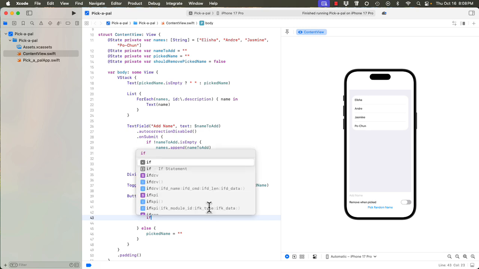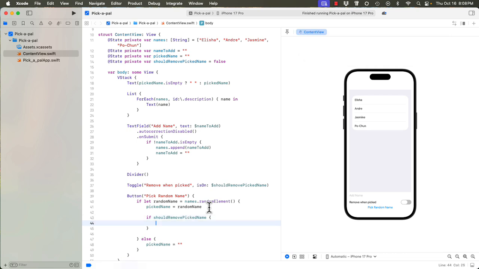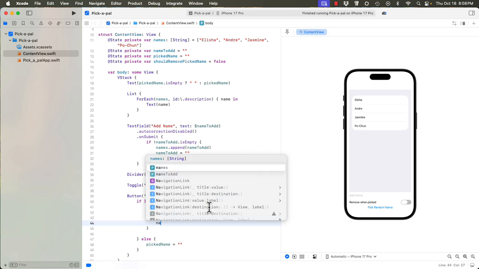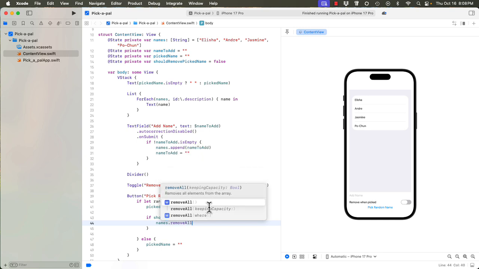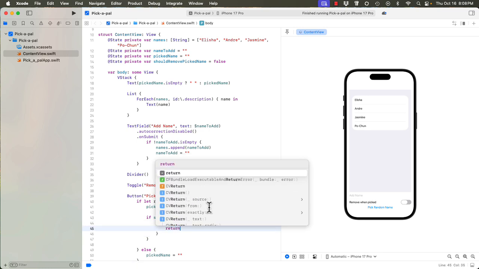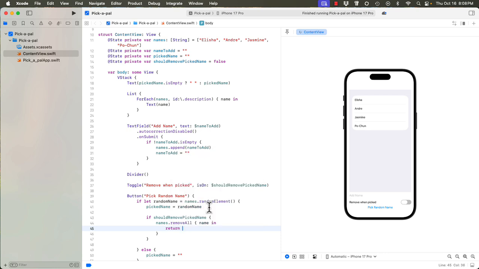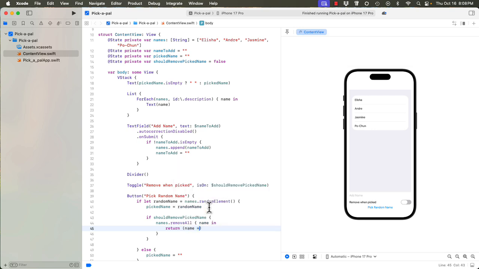So we're going to say if should remove picked name, then it's going to call the following code, and it's going to say names.removeAll, and then we're going to say name in, and we're going to say return, and in parentheses name equals random name.